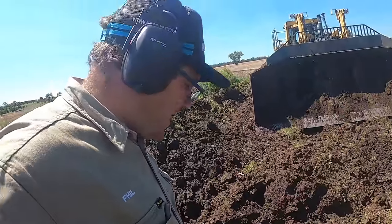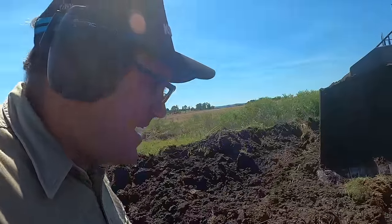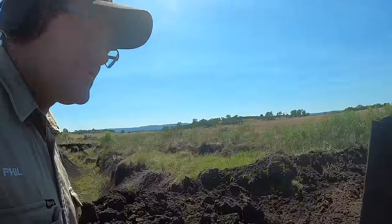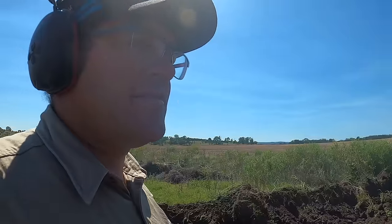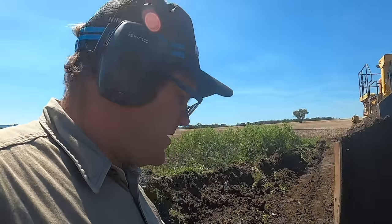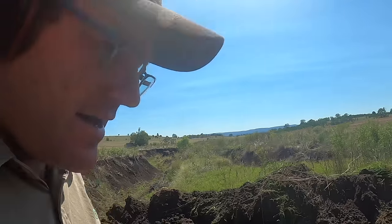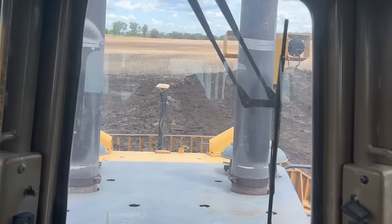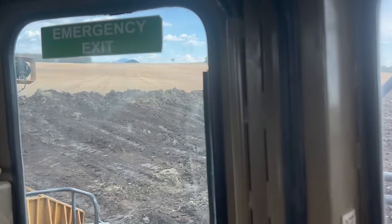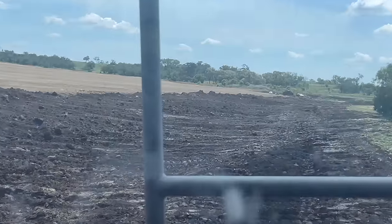Blokes, that's how you fill in a hole without even breaking a sweat. So that's going very good. We'll just keep on poking along here. Might take us a couple of days to get it all tidied up, and we'll get onto the contours. It's day two on our Waterway project. So yes, as you can see, it's all fairly well filled in, all the gullies.